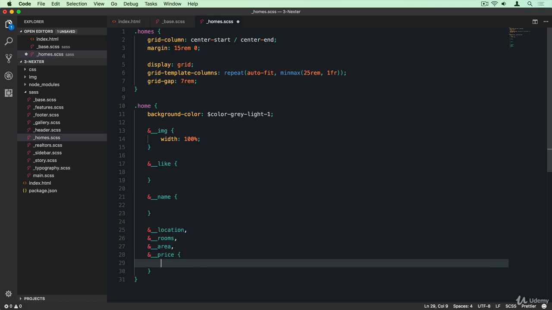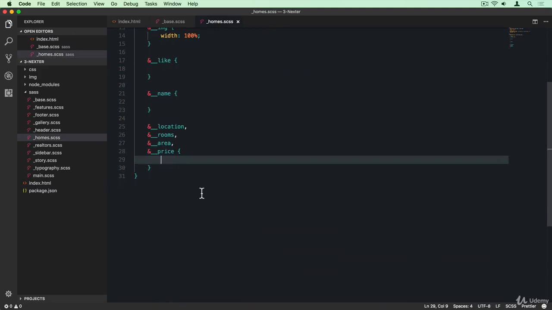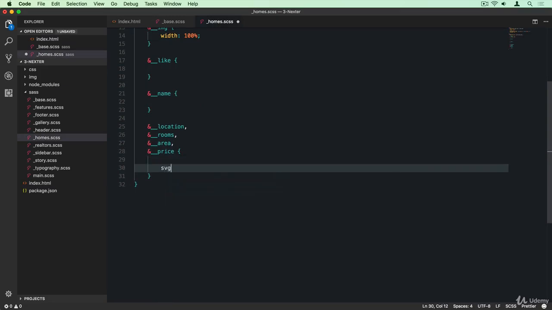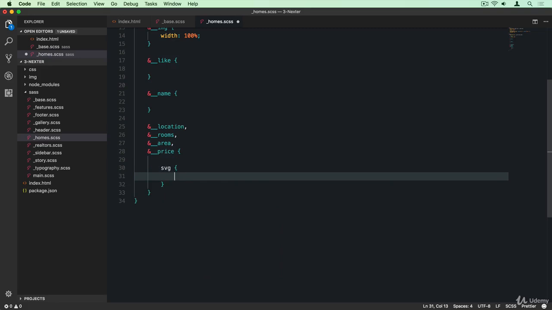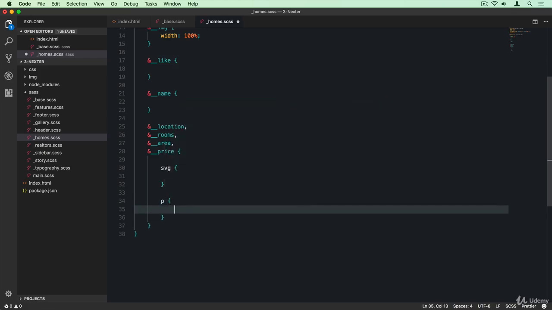And then remember that in there we have the SVG and the P, right? So in each of them we have the icon and then the P element. Okay, so let's add that as well. So of course as a nested element here, because it's inside of these selectors, and the same for the P.